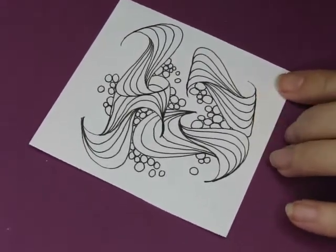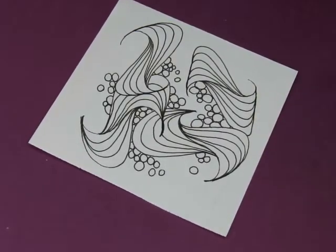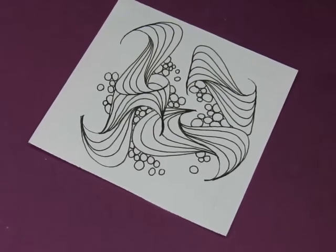Okay, so now I want to put in that border as a pencil border. I need to sharpen my pencil. Pardon me just one moment while I do that.